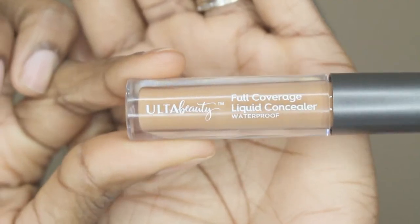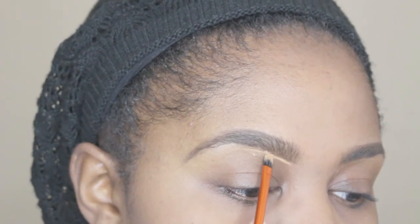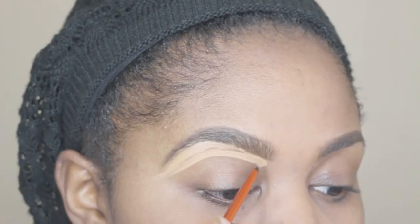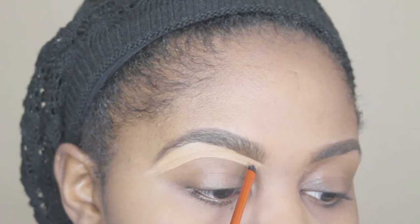To clean up my eyebrows, I'm using Ulta Full Coverage Liquid Concealer in Deep Warm, and I'm going up under the brows with a small concealer brush from Real Techniques, cleaning them up before I put on any type of eyeshadow.